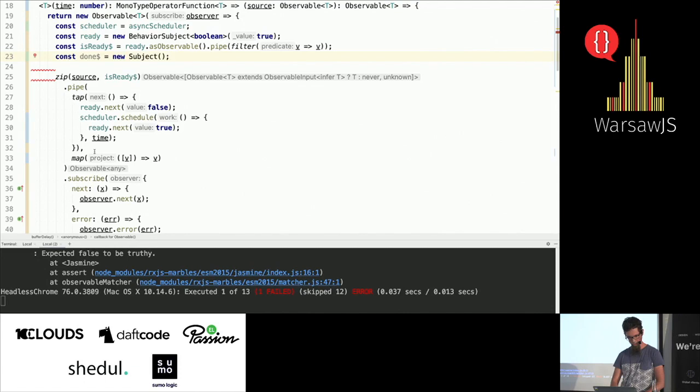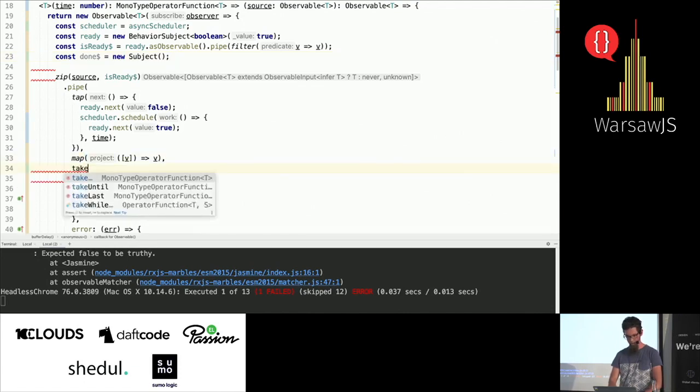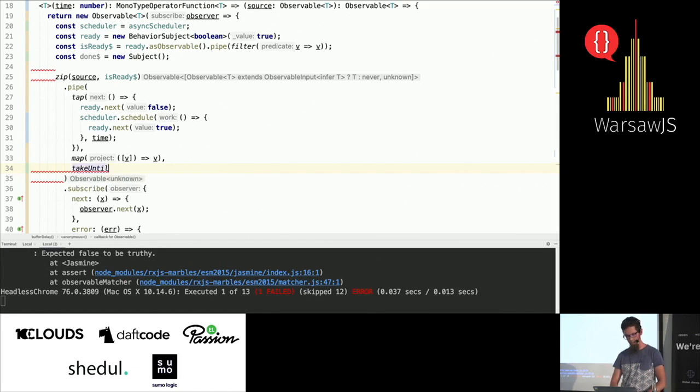We just need to make sure that when our source actually emits a complete, our result is finished. We have an operator for calling a function when the observable completes, which is called finalize, and we just push to our done.